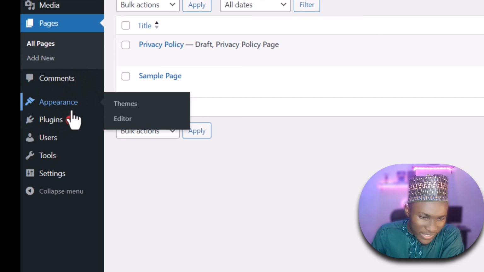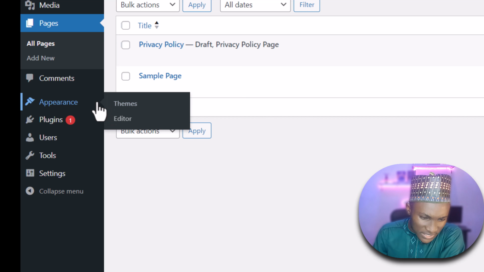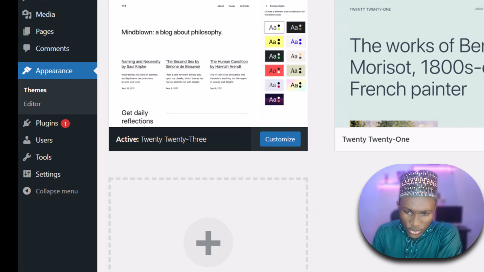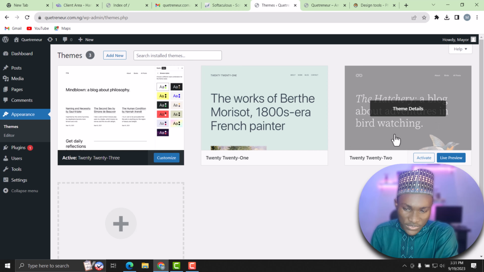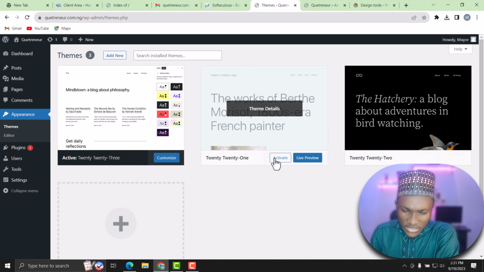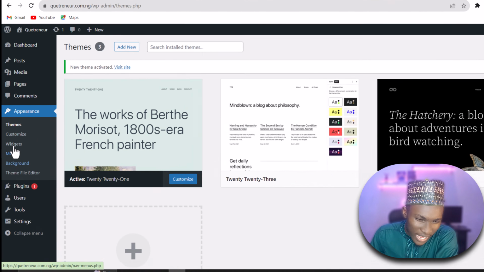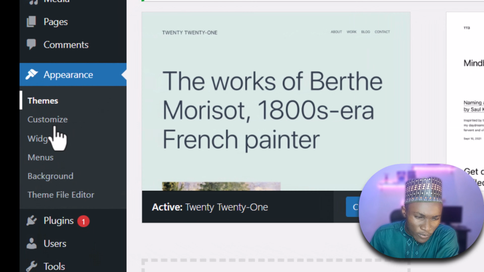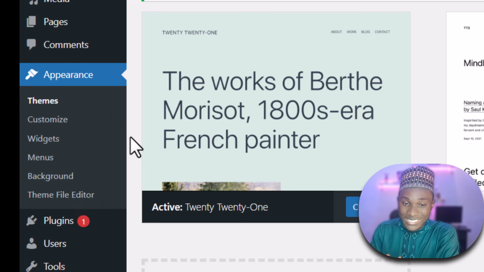Then we have the comments, we have the appearance. This appearance is where you can add different WordPress themes. If you click on themes, for example, we are going to see each and every different theme. This is the one that's currently installed on our WordPress website right now, and we can activate any of these. If I click on this and activate it, for example, you can see we have different settings that have popped up again. We have the customize, widgets, menu, background, and this. So this is used to customize our WordPress more, the WordPress preset template.